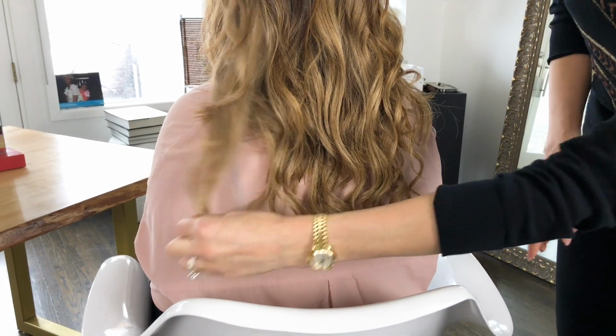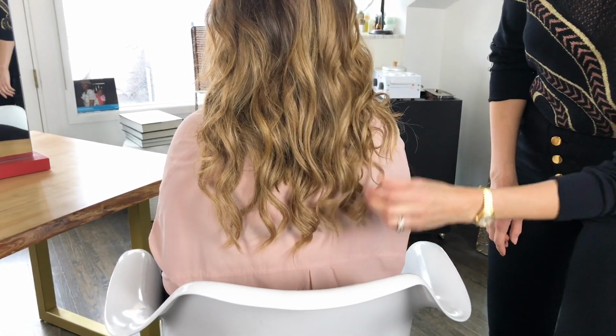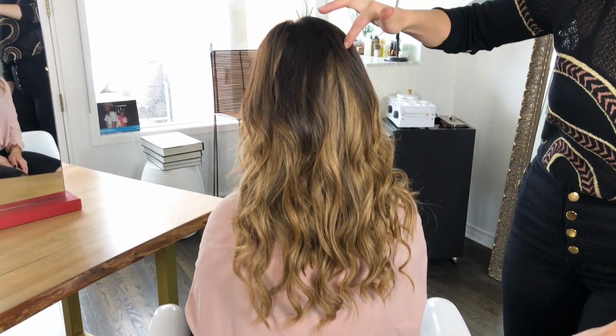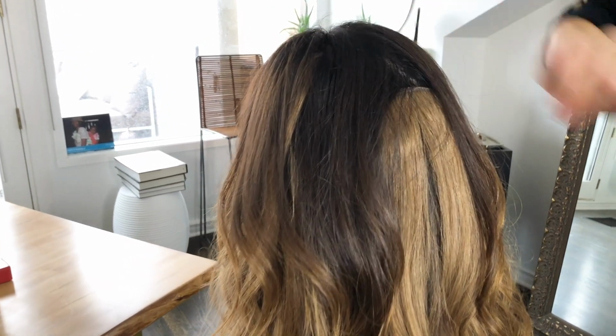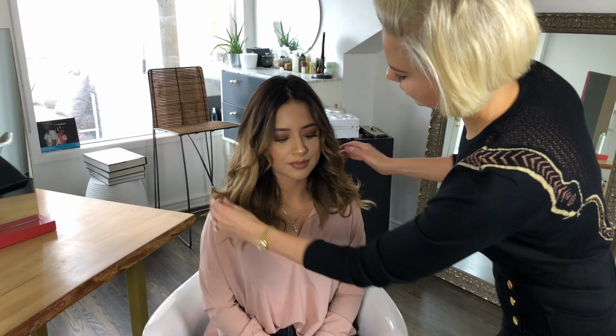Worn in the back, the hair sort of just looks like random tendrils, and then because they're placed a little high at the top, you might run into chances of actually seeing your extension when you're out and about. The challenge in the front is, if any of your lob pieces come out from the back, all of a sudden your telltale sign is right there. Now that you've seen the don't, I'm gonna show you the how.